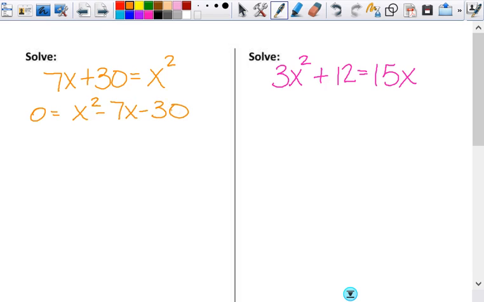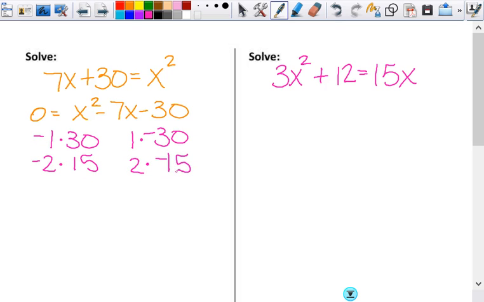All right? So remember, I'm looking for two numbers that multiply to give me a -30. So I can do -1 times 30. I can do 1 times -30. It's even, so -2 times 15, 2 times -15. Got -3 times 10, 3 times -10. 4 does not divide evenly into 30. But 5 does, so I could do -5 times 6, or 5 times -6. So then when I get to 5, 6 divides evenly, but then I'm just right back where I started. So these are all my possibilities.